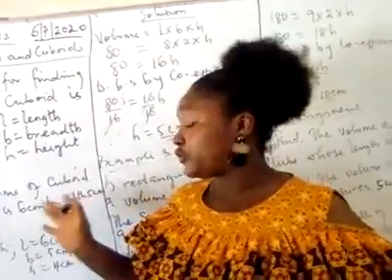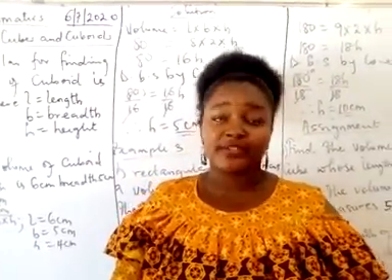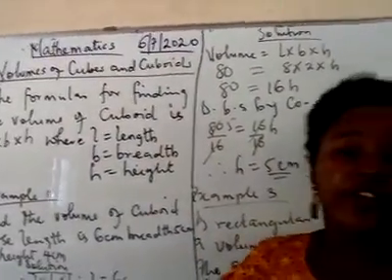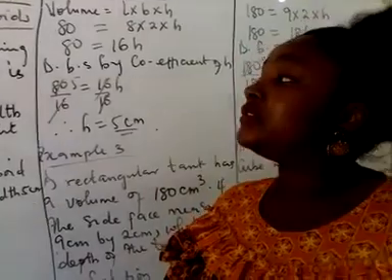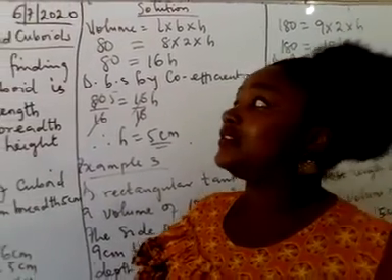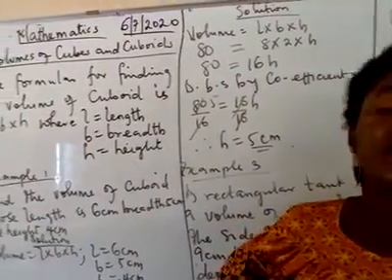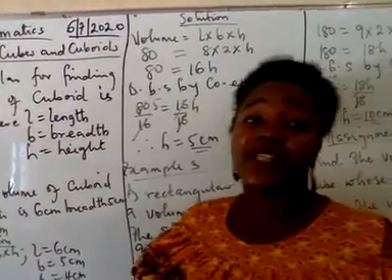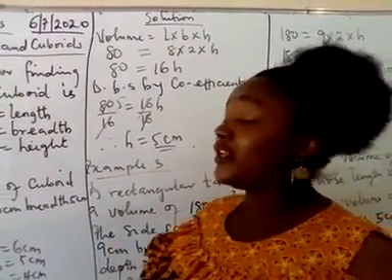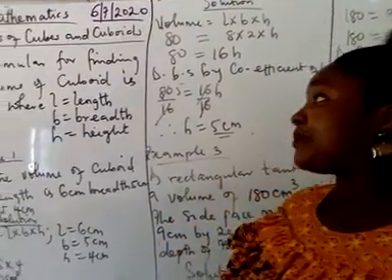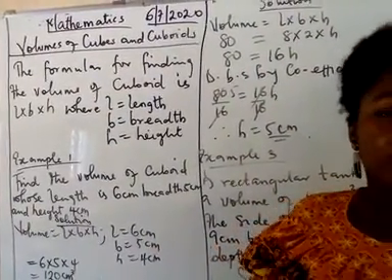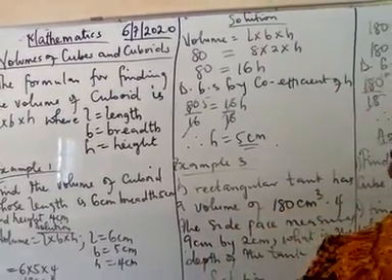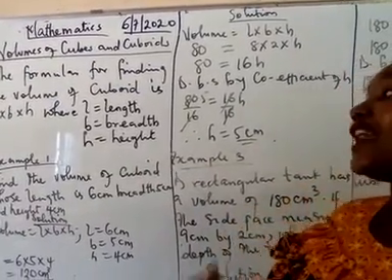In our previous class, we treated properties of solid shapes, three-dimensional shapes. And today we are going to see how to find the volumes of cubes and cuboids. If you can remember, when we treated the properties, I told you that the only difference between a cube and a cuboid is that the face of a cube is that of a square, while the face of a cuboid is that of a rectangle. They share the same properties, just as squares and rectangles share most of the properties in plane shapes. So looking at that, because they are three-dimensional, we want to see how to find their volumes.